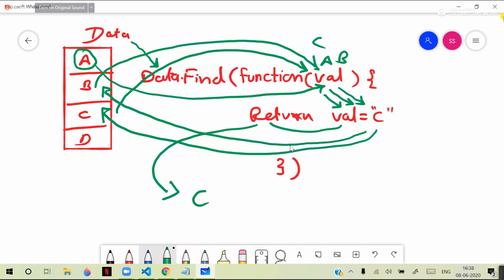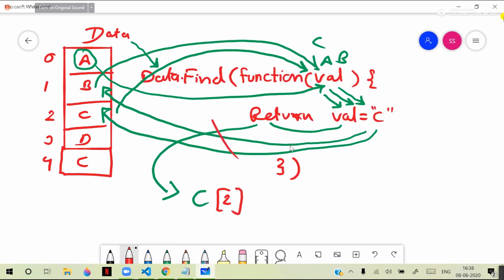Suppose there is another C. Now the find function will return the first C. That means 0, 1, 2, 3, 4, it will return at index 2, where it is present. And after returning, it will stop.